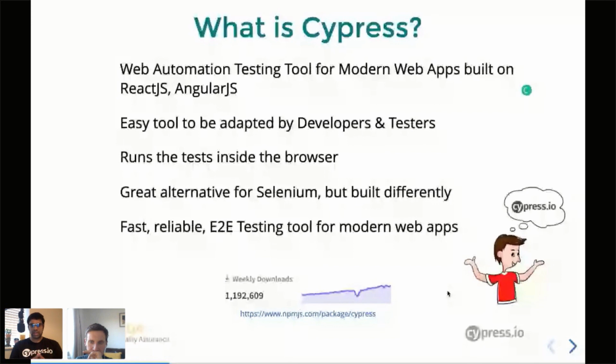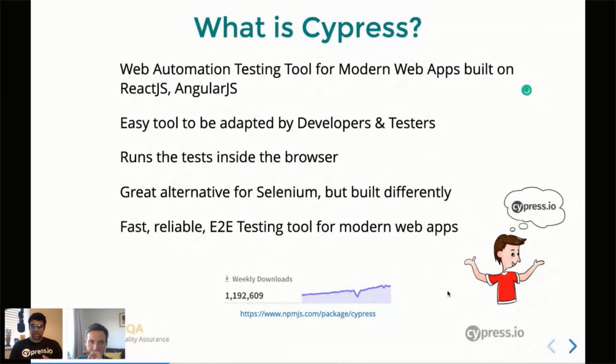And it has the capability of doing end-to-end testing, that too for modern web applications. When I say end-to-end testing, I mean that it has the capability to do API testing. In fact, if you are using Jest for unit testing, it is a very good combination to use Cypress to do the end-to-end testing completely, from the automation pyramid perspective.